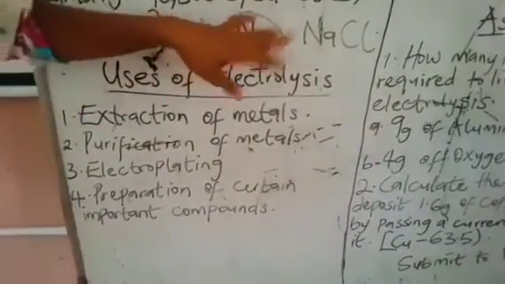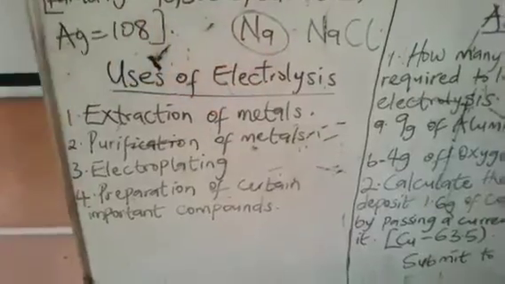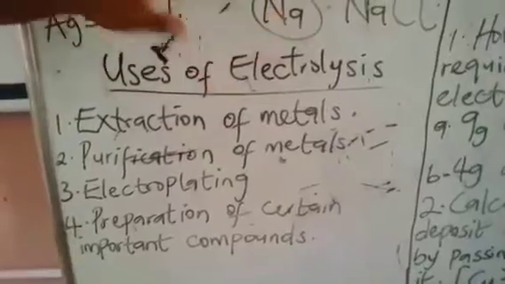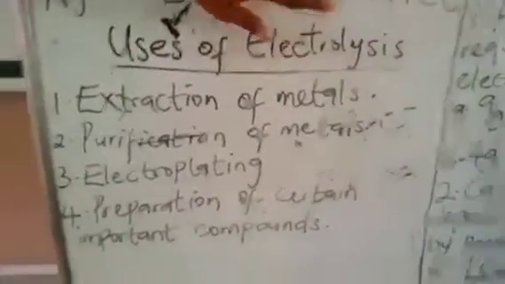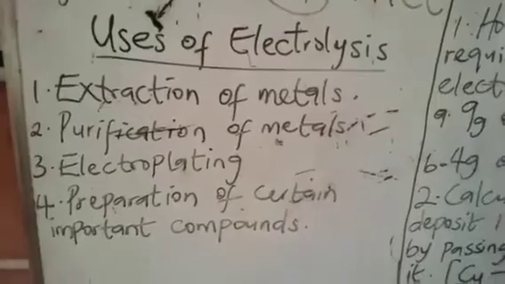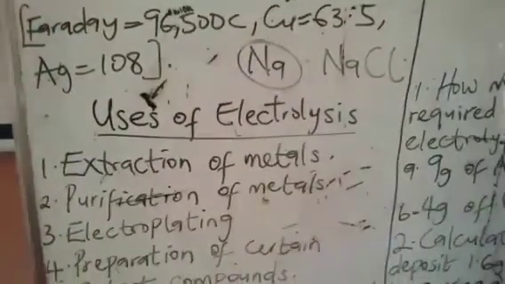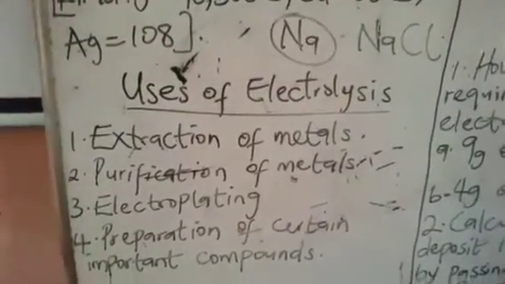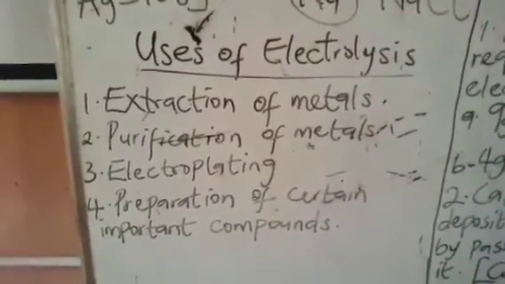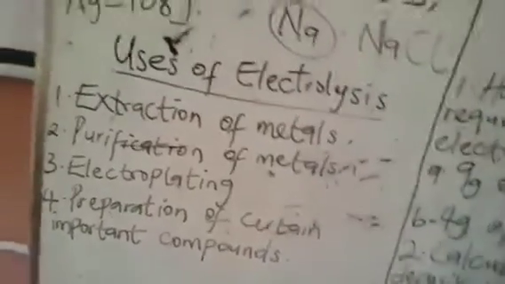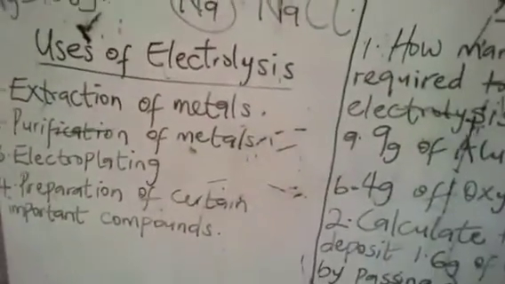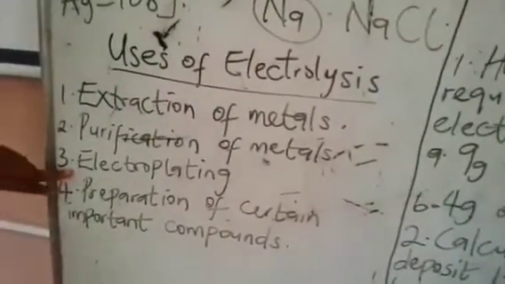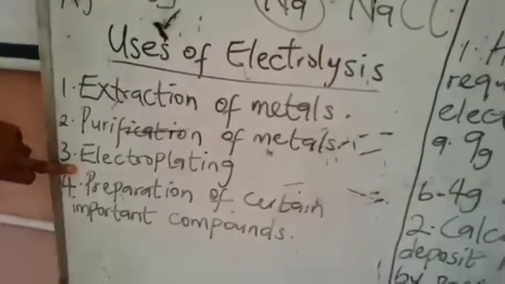Now, how can we make our sodium to stand on its own? After extraction, we have to purify this particular compound to give us just the sodium that we need for any reaction that we want to go for. We can make use of electrolytic processes. Now, we have to take note of the electrodes that we make use of and the electrolytes, so we won't make use of electrolytes that will react and we will not get what we want. Now, electroplating is simply the coating of a substance with another substance.